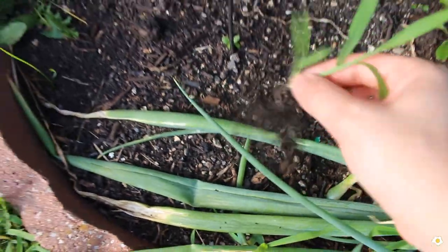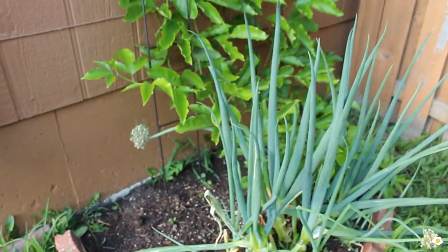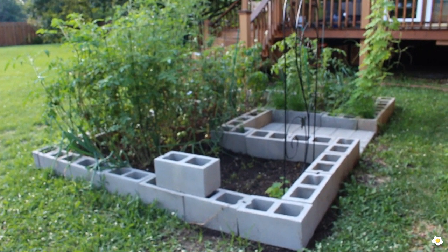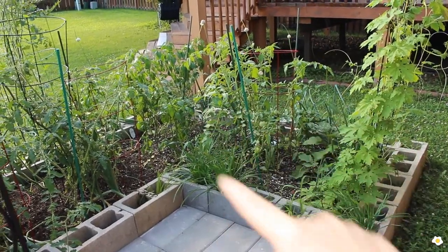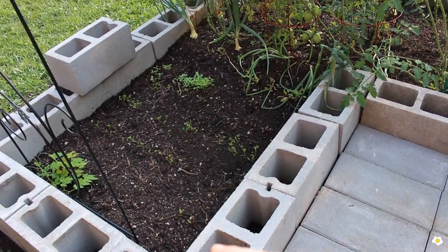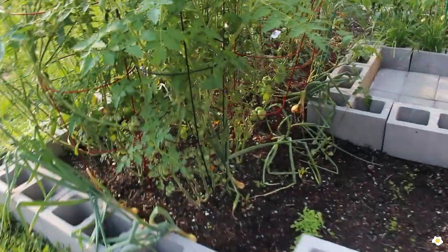Every week I have to come to the garden and remove all the grass, all the dandelions, and so on. And now this is my U-shaped cinder block garden. I finally expanded my garden this year — it was a rectangular shape before, and this year my husband and I extended it so that I have way more space to plant my vegetables. This is all tomato plants — I'm growing 20 tomato plants.